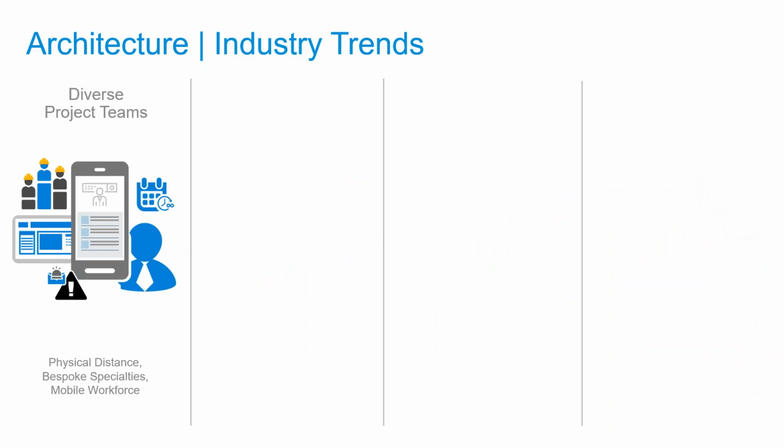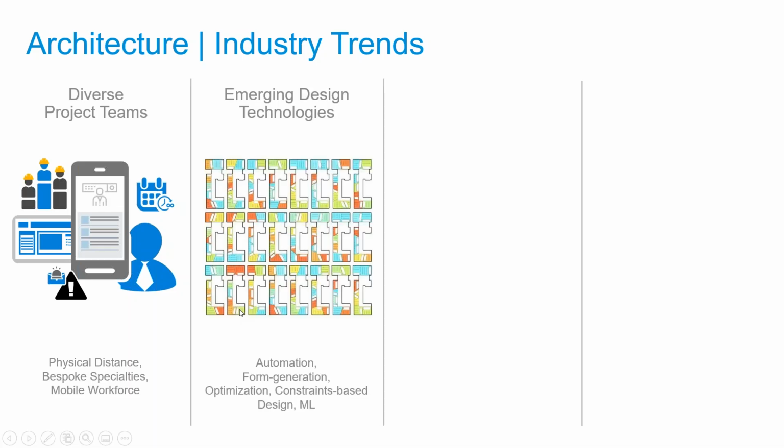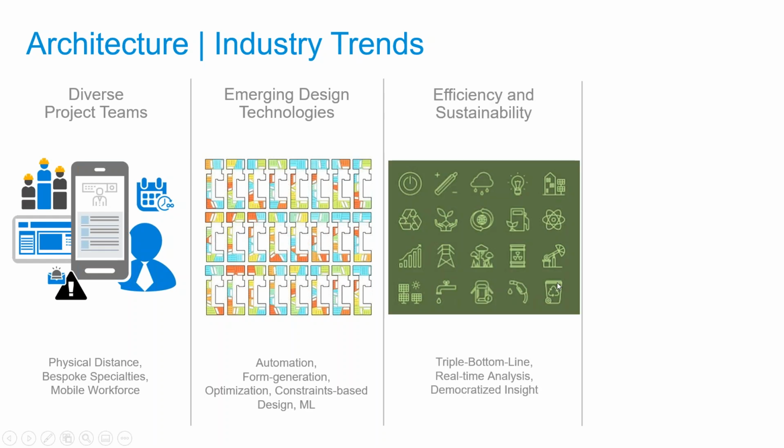So what's happening with the trends to address some of these challenges is more and more users have moved into using collaborative tools, working from home, of course, working at physical distances in different countries. We're becoming more and more a mobile workforce. There are a lot of emerging technologies, such as Dynamo and other visual engines. We're trying to launch these new platforms where we can use them for automation, form generation, analysis and optimization, and eventually moving into machine learning.